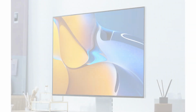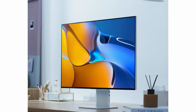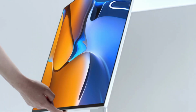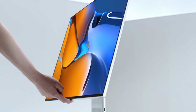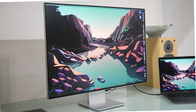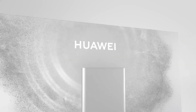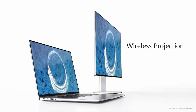The 3:2 aspect works really well in Huawei's MateBook PCs, where the increased vertical space for viewing documents and web pages really pays off. That's less of an issue on a desktop display. Arguably, for this type of premium panel, the ability to view multiple documents in parallel is just as important. The Huawei MateView will make a reasonable fist of two pages or documents side by side. But at this relatively lofty price point, several ultra-wide monitors better optimized for that multiple document viewing are available.